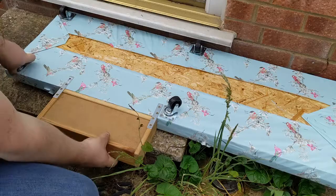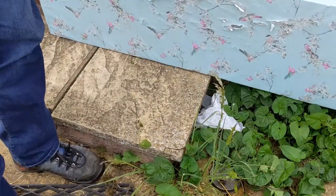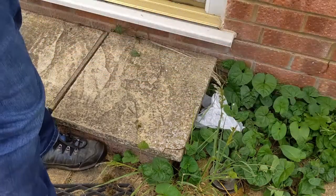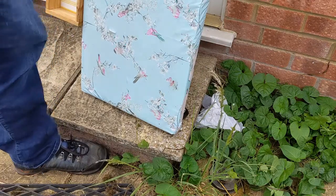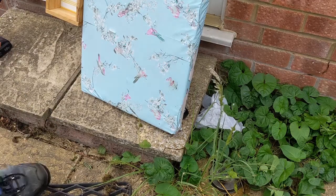Right, job's a good one. It should be strong enough. You can pick it up like that. Not sure it's quite strong enough to... I suppose you could use it as a handle. There we go. A bit rough and ready, but it doesn't have to be perfect to be useful. Right, let's put it to use then.